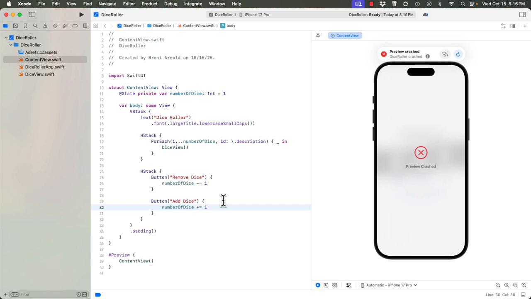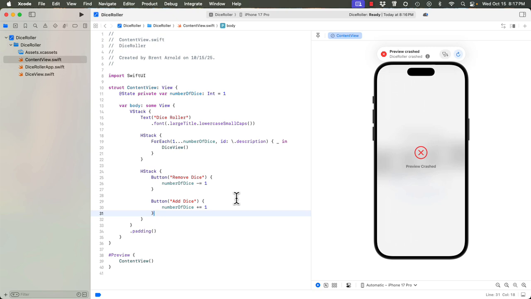The reason it crashed is because the numberOfDice went down below 0, so -1, and the reason it's crashing is because in the ForEach, we're going from 1 to, and you can't go to 0 or a negative number because it's expecting a range from a number 1 to a number higher than 1. So that's why it crashed.